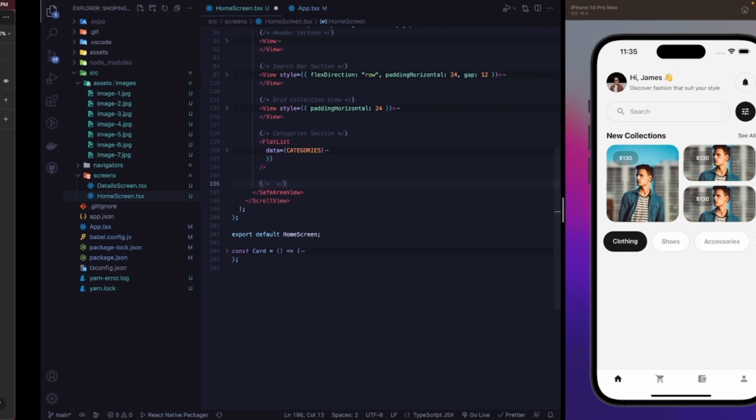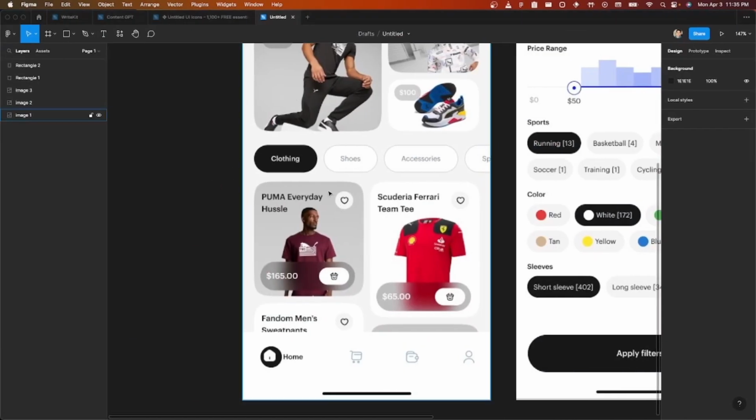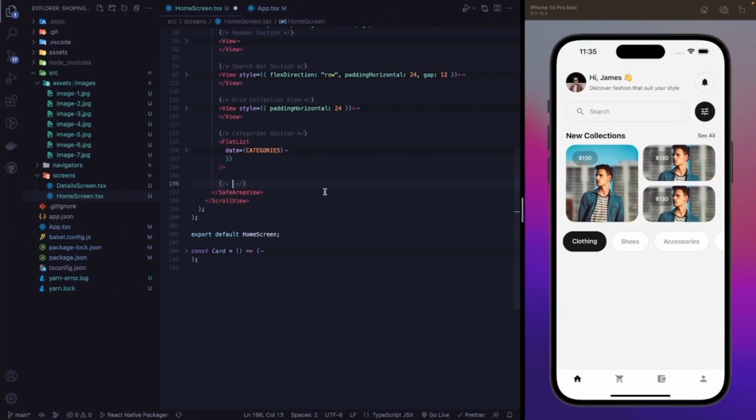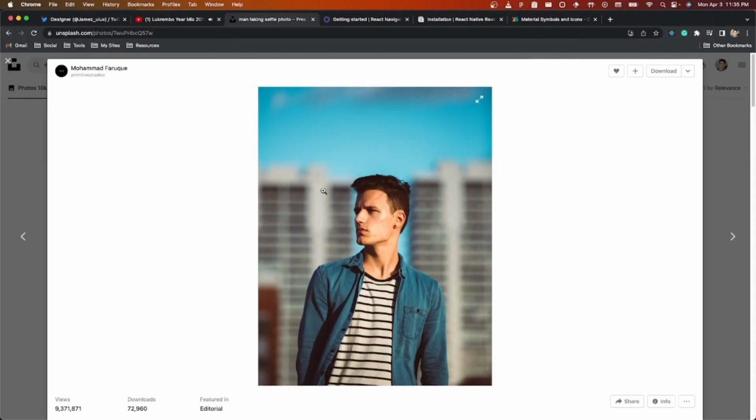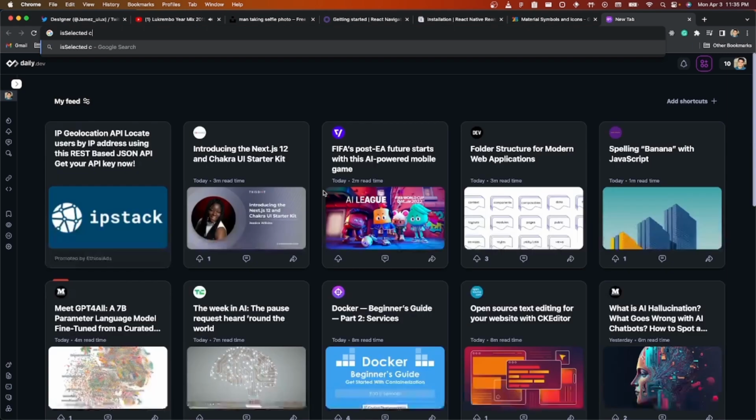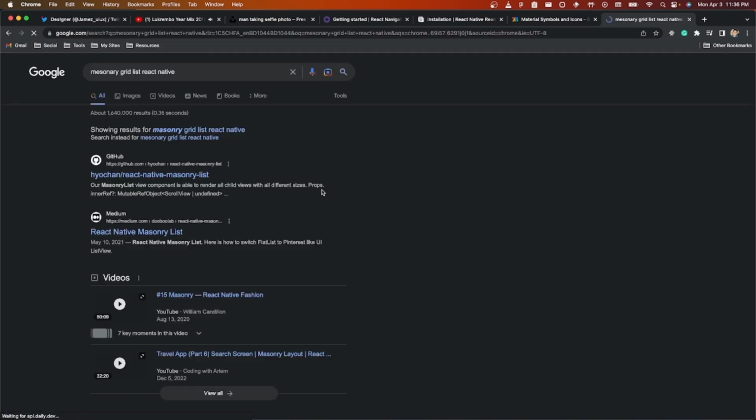Then let's move on to the next section, and that is this Masonry card section. Okay, so let's find some Masonry. I'm not sure the name of this. Let's Google it. Masonry grid list React Native.